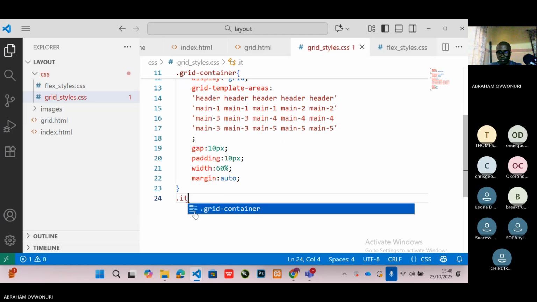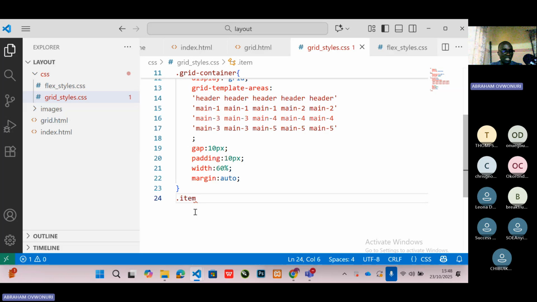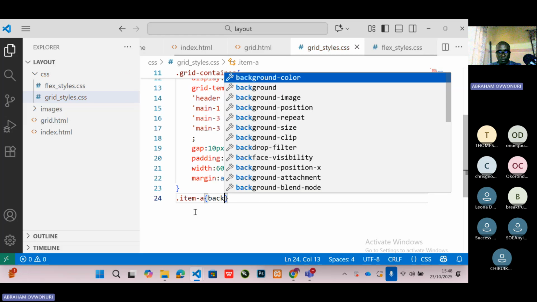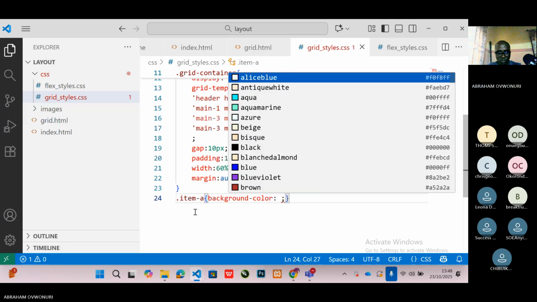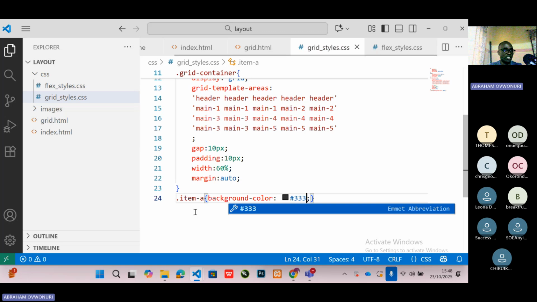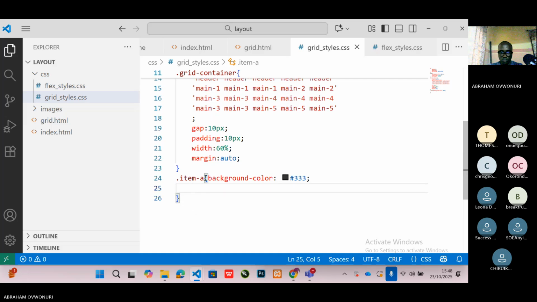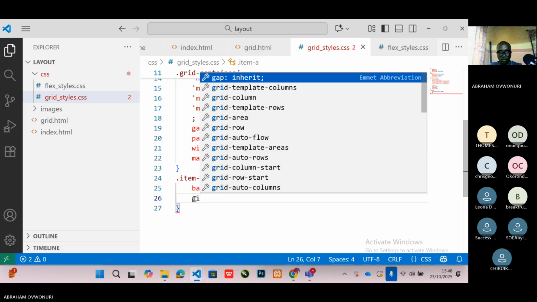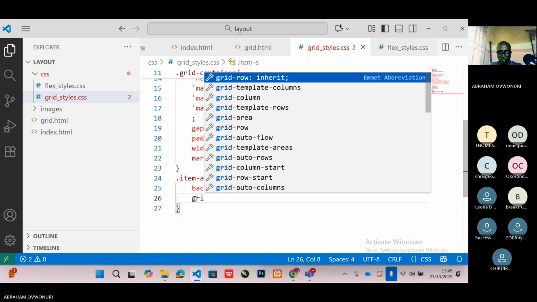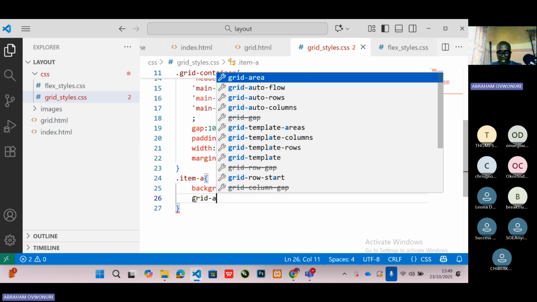Dot item, dot item A, background color. Let's use 333. Grid, grid area.